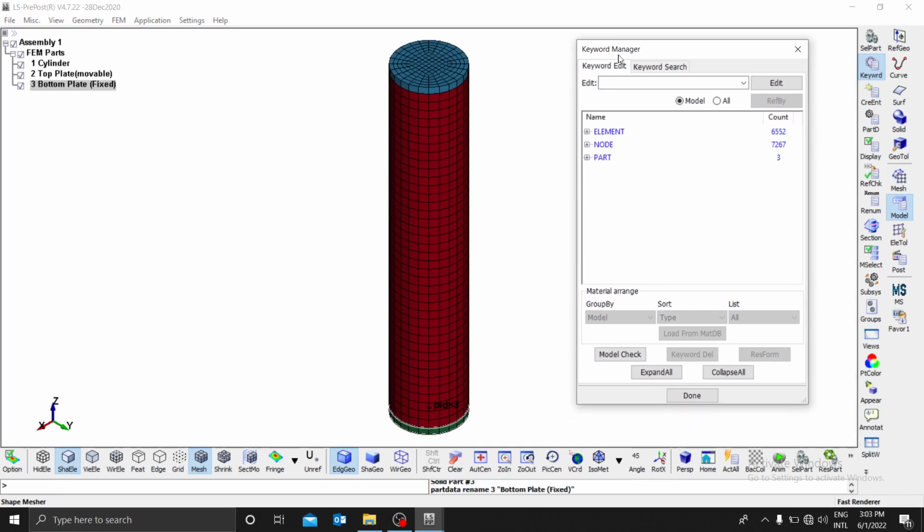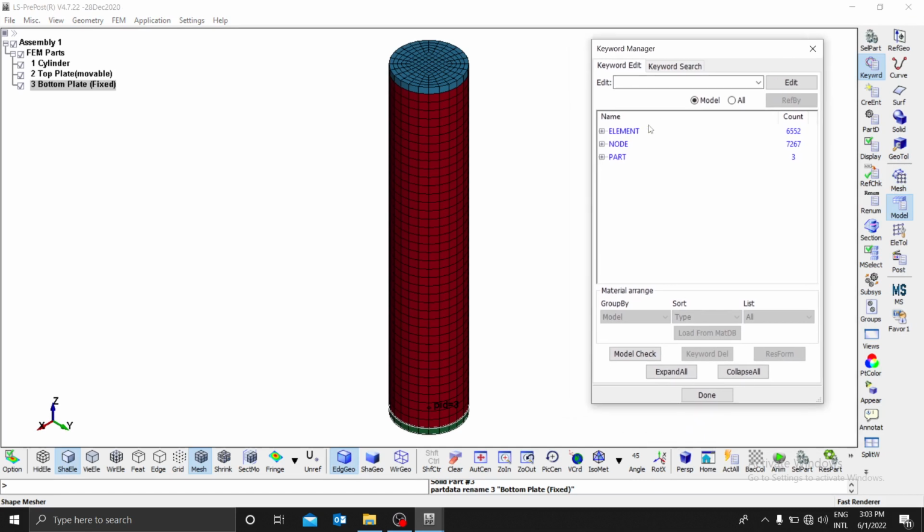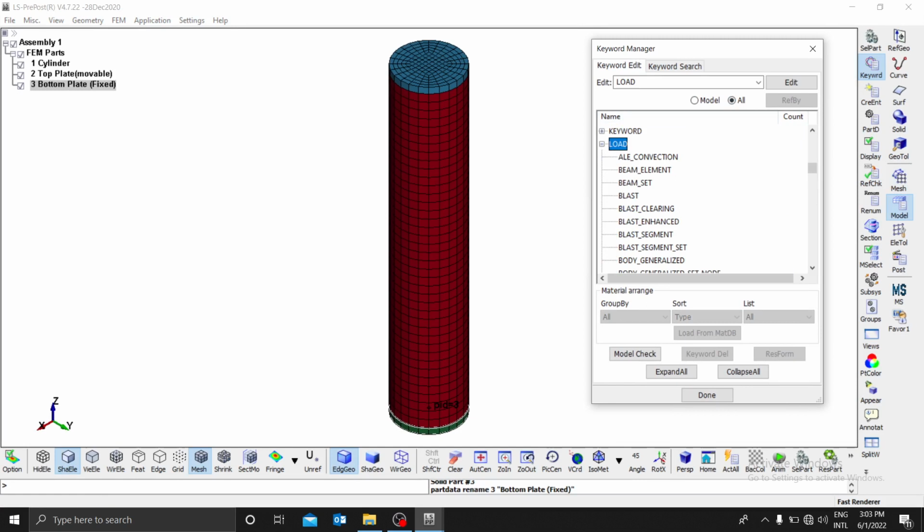Okay, take some time. I want first of all to define load. Therefore, I will go to all. I need to now select load. For the load, I want to use a rigid body. I want this body to be rigid. Therefore, I'll use a rigid load.